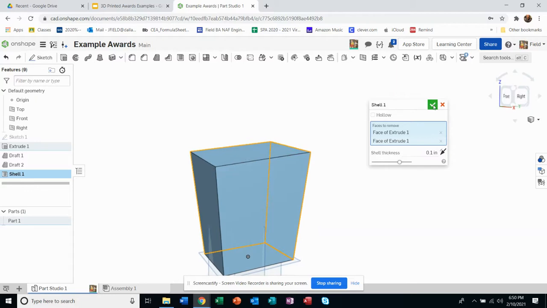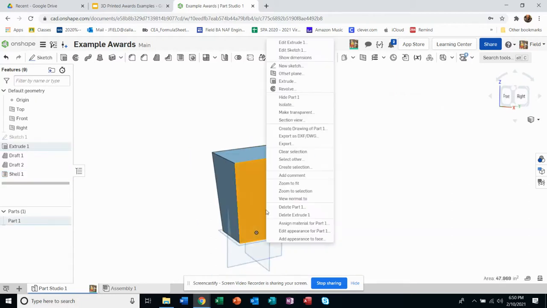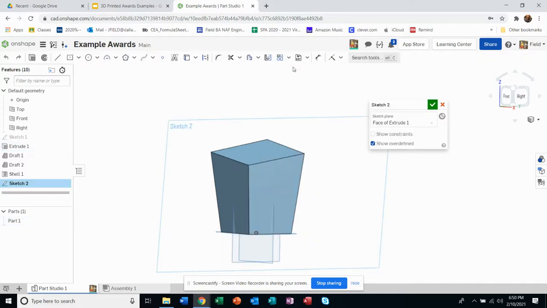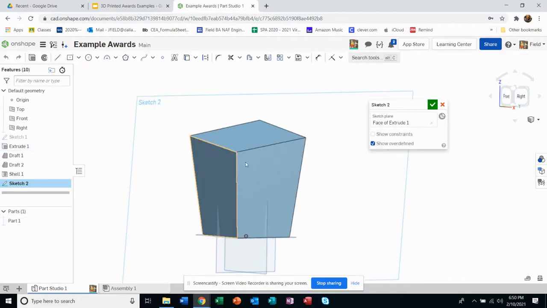Almost there, really. And then I can select this face and say new sketch. And this is a quick, powerful tool to use. It's the offset tool. See how it's going? It's offsetting the whole perimeter of that face, but in this case, I want to do it on the inside.